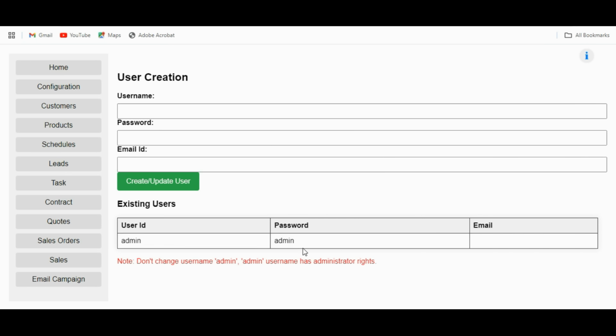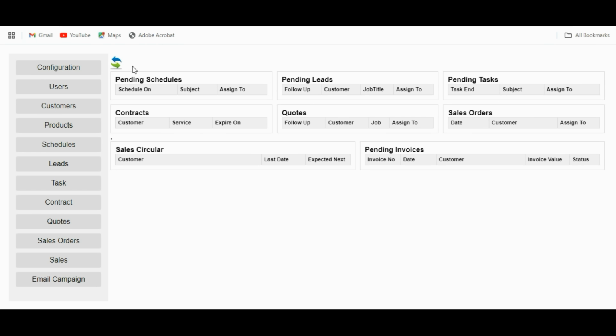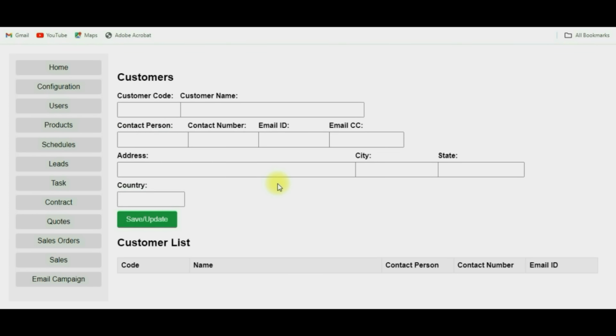You can add or edit users here. Create or update customer records.